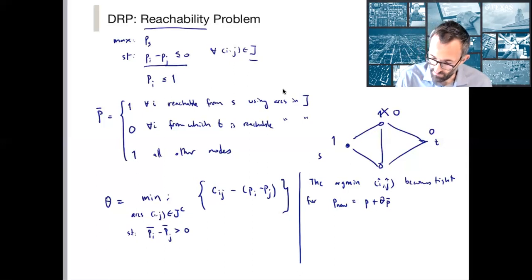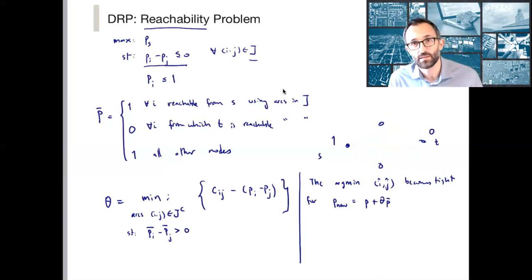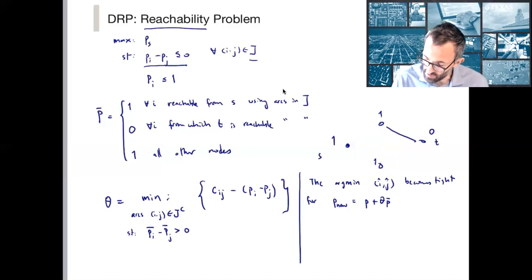As a foreshadowing of what we're going to see, I'm going to work out a specific example. If we started with p to be the all zero solution, that means that none of the edges are tight. And that means that I can set 1 to all of these values in p bar. But then what we're going to see is that we're slowly going to add edges. And as we add edges, we'll eventually get to the situation where there is a path from S to T. And what happens as soon as there is a path from S to T?